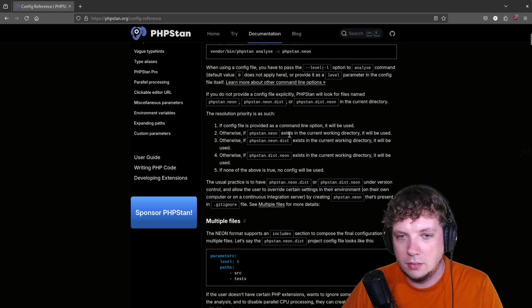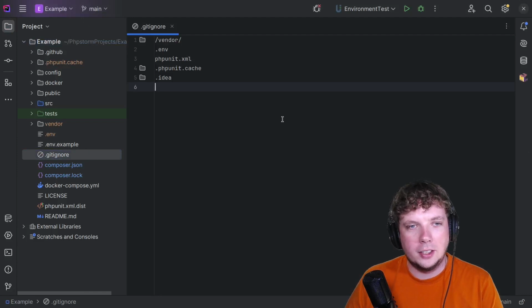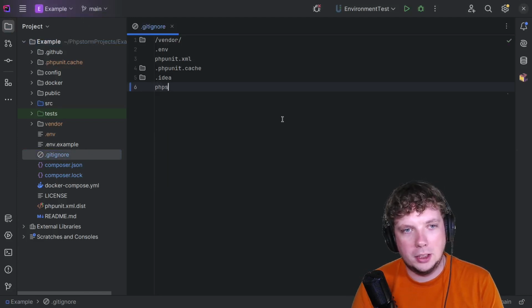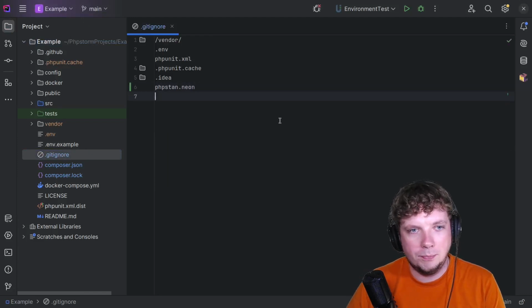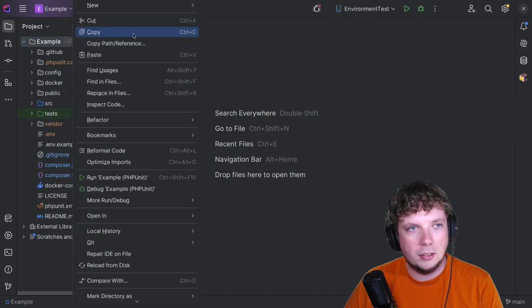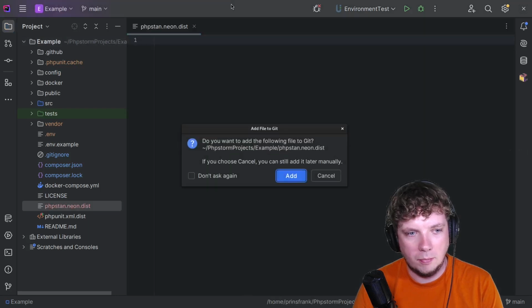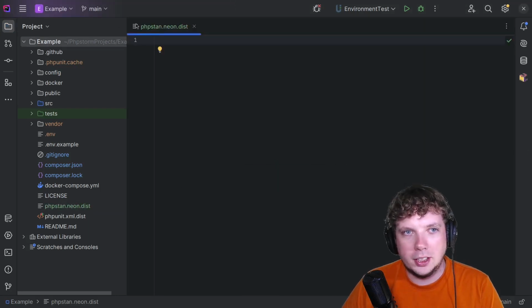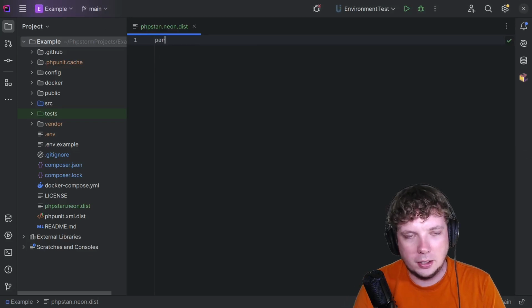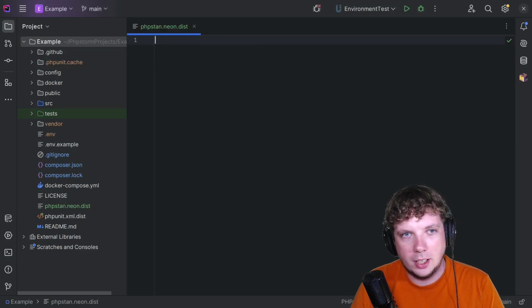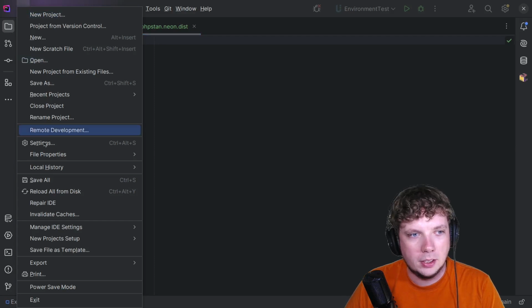But let's do that. So first we add it to our .gitignore, and add phpstan.neon here. And then we create a new file, phpstan.neon.dist. And the first thing we run into is that this file is recognized as plain text, so we don't have any autocomplete here. So let's fix that first. We go to settings.